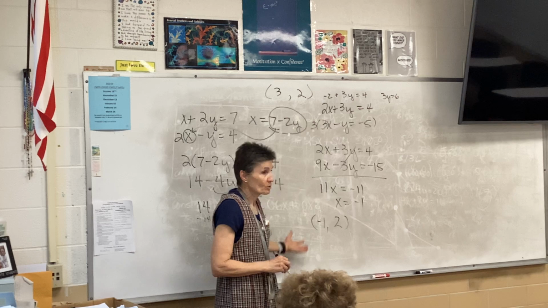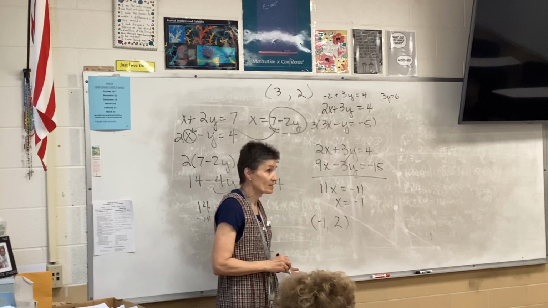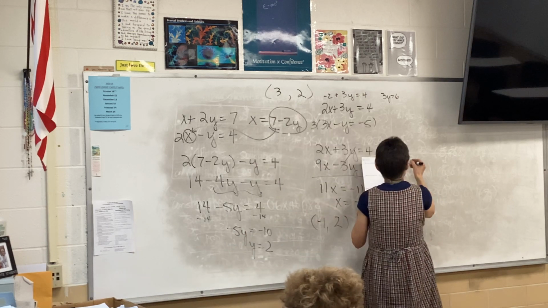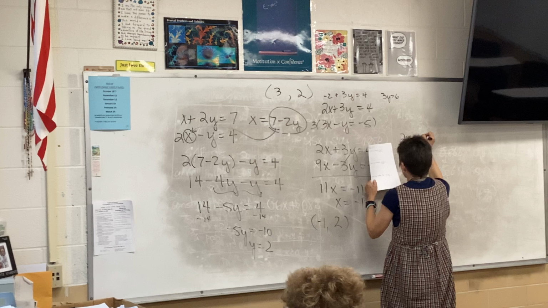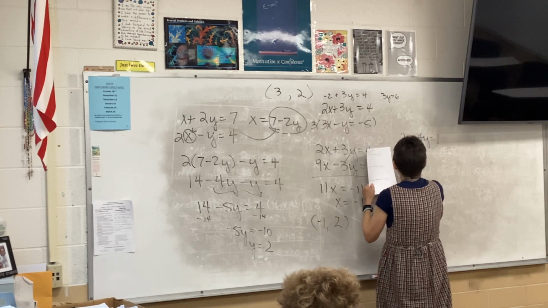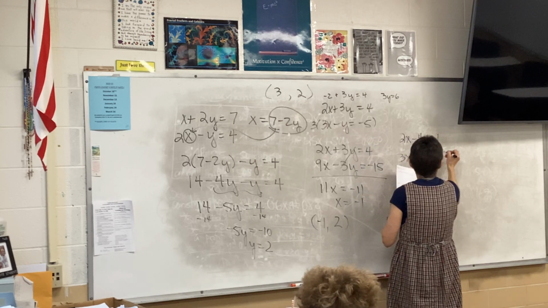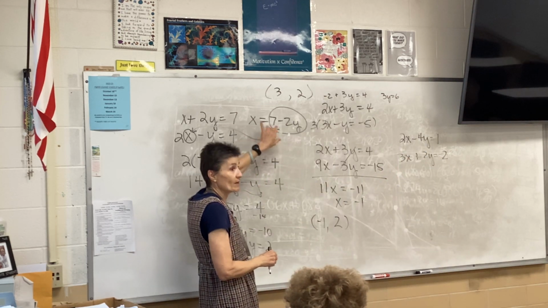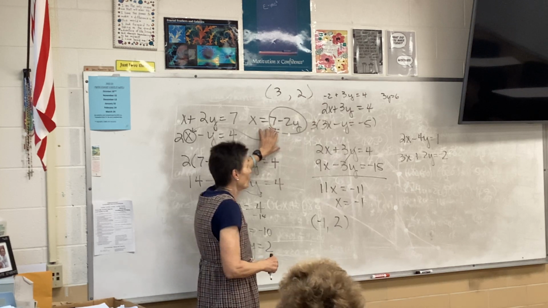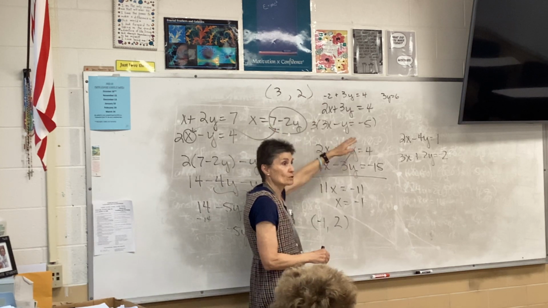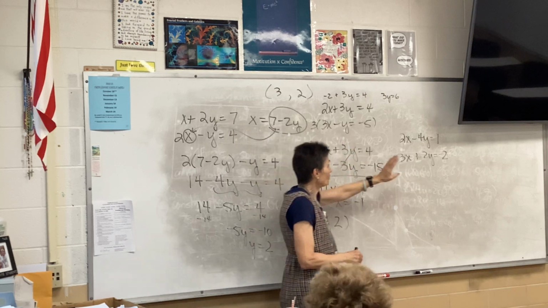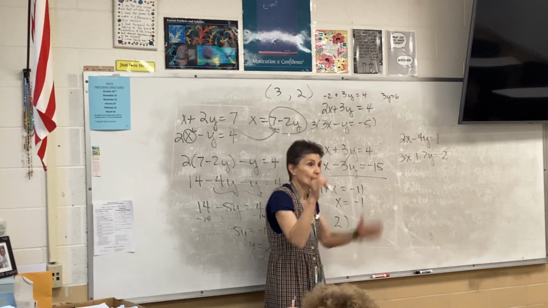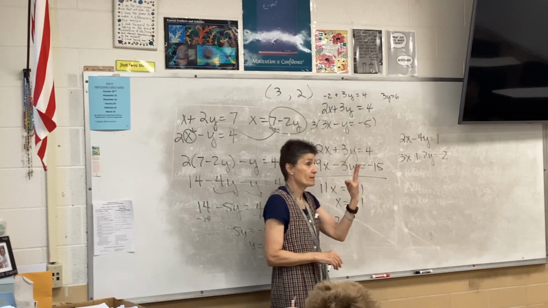Okay? Those problems are on first year algebra tests, right? We've done this forever. The next one is brand new to us. We're going to solve using Cramer's rule. Now, when I grade the substitution, I'm going to be looking for a variable by itself. When I grade the elimination, I'm going to be looking for something like this. What am I looking for when I grade a Cramer's rule problem? I'm looking for determinants, 3 of them.